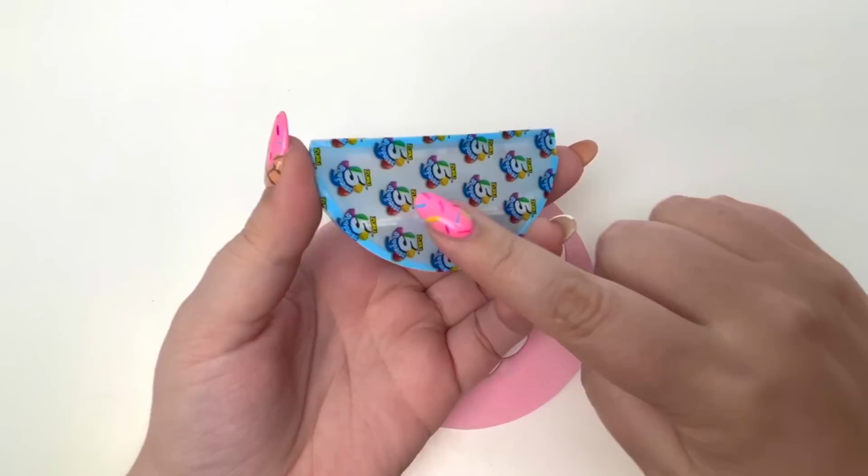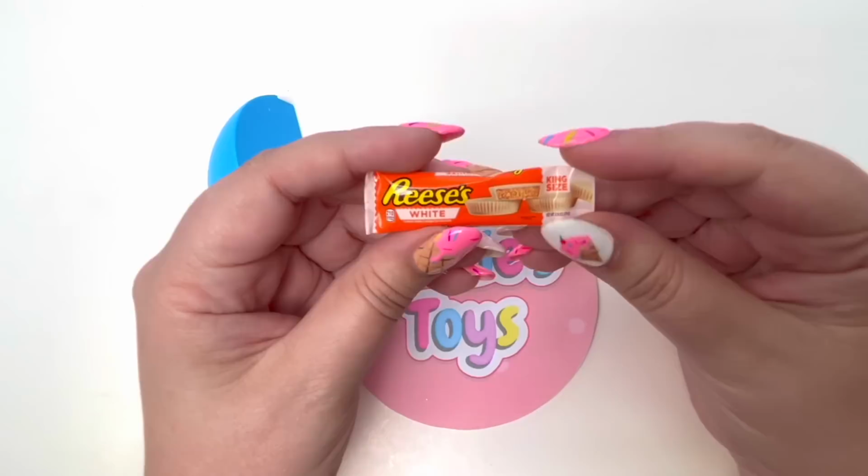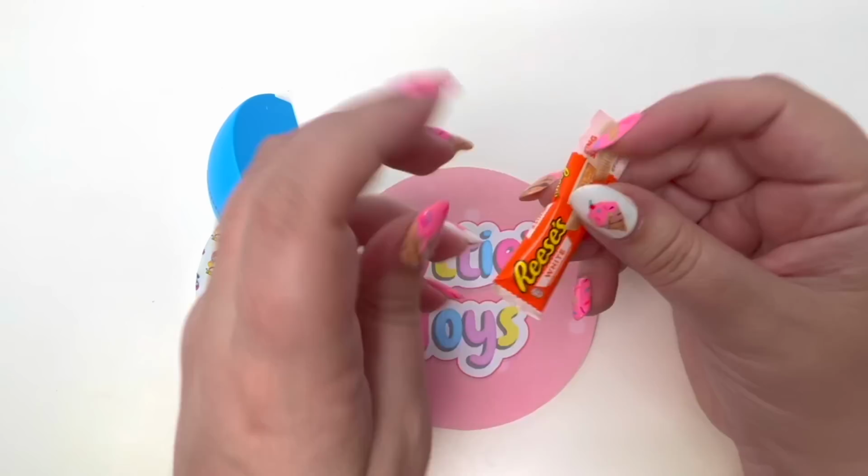So I inspected all of them. It looks like this one has the collector's guide. Oh, I can't wait to see the first piece. And the first piece we have is... Oh my goodness, it's glorious. We have Reese's Peanut Butter White. Oh my goodness. And I love here that it says king size. But it's so tiny to be king size.